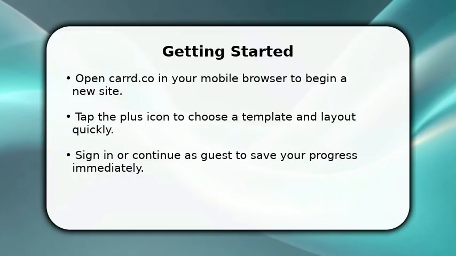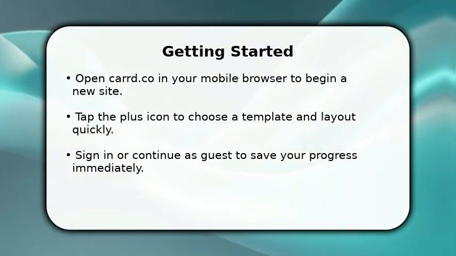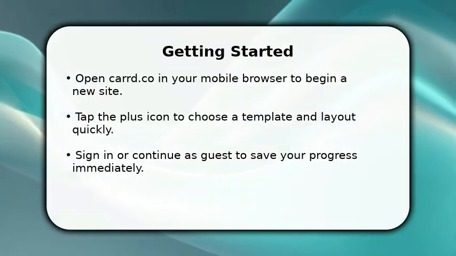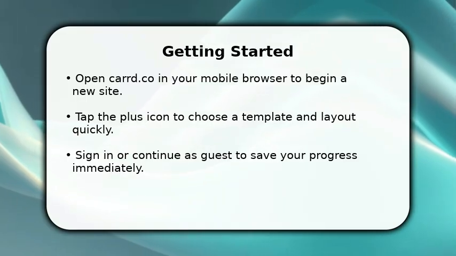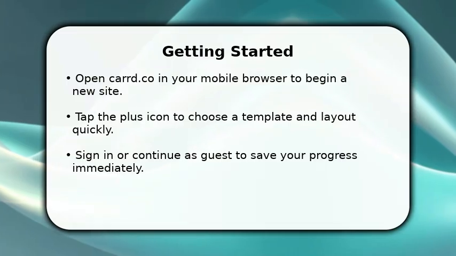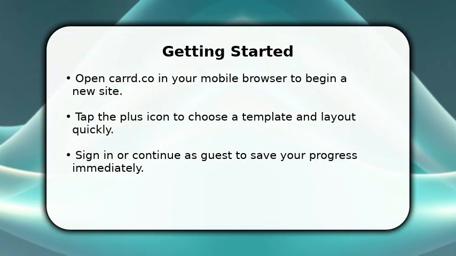In this video, I will show how to use CAD on mobile. Tap the plus icon to start a new site and pick a template. I'll walk you through editing sections, adding images, and adjusting layout with simple taps. You'll learn how to preview mobile views, connect a domain, and publish your site from your phone. Follow along step by step and pause as needed while you practice.